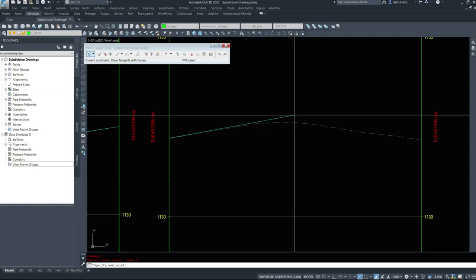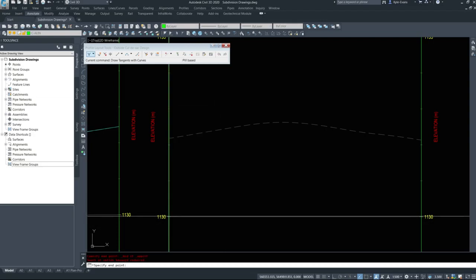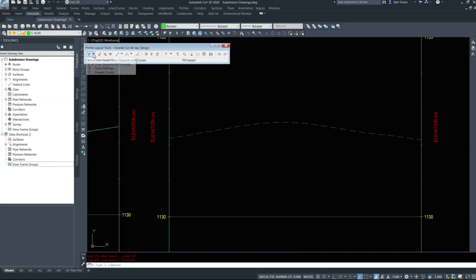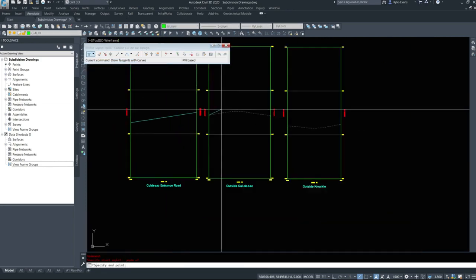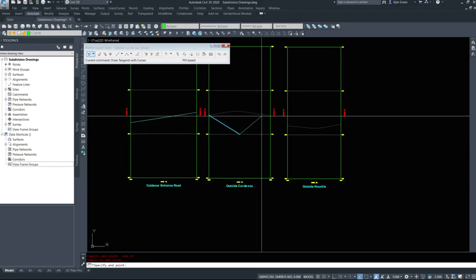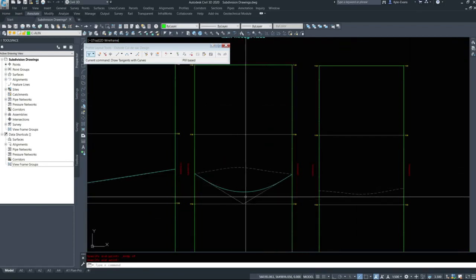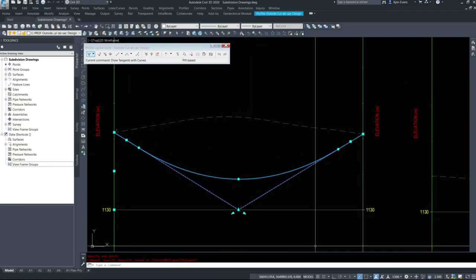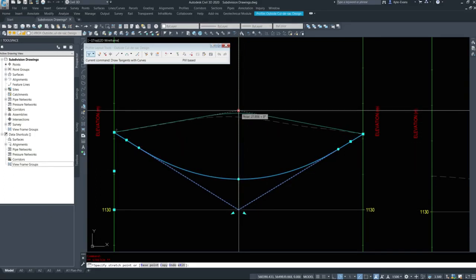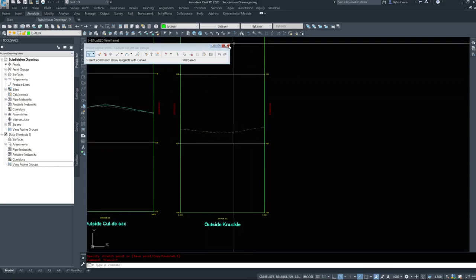I want to go from here to, we'll do the midpoint of that. Oh, that didn't work. So draw tangents with curves from here to the midpoint of that, and we'll go back up. Yes, I know it looks broken right now. However, I want the high point of my cul-de-sac to be in the very, very center. I'm then going to turn my polar tracking back on and bring this straight back up so my midpoint is in the center. And the outside knuckle, we'll do the outside knuckle next.